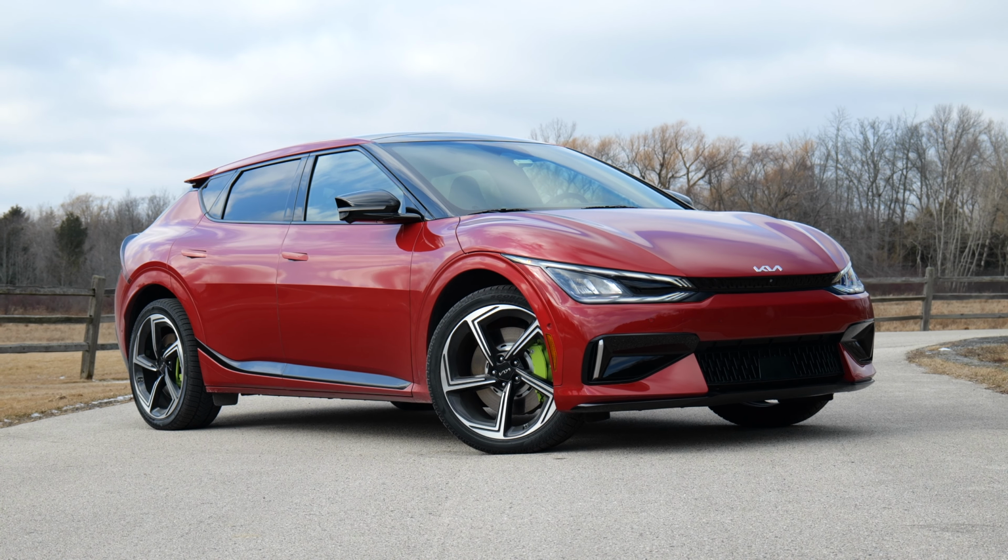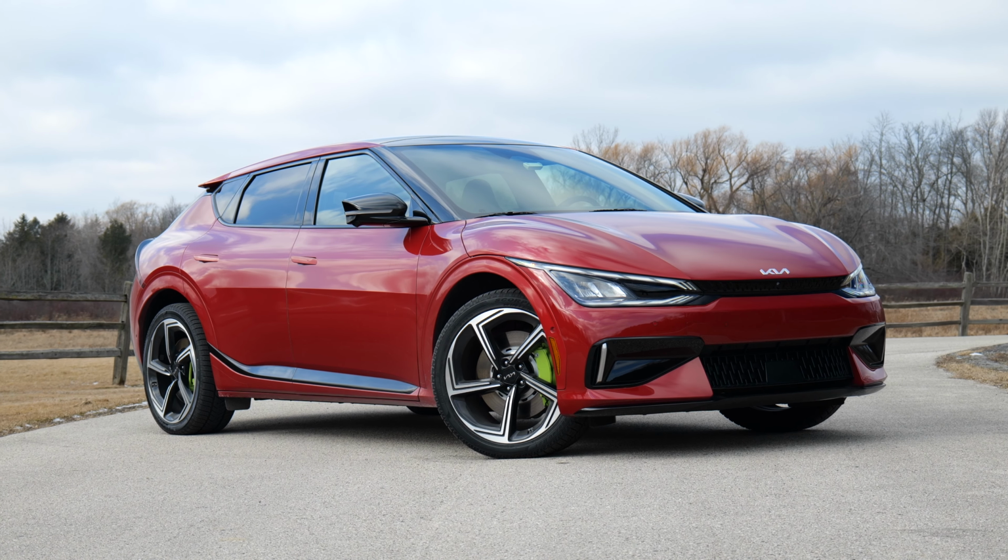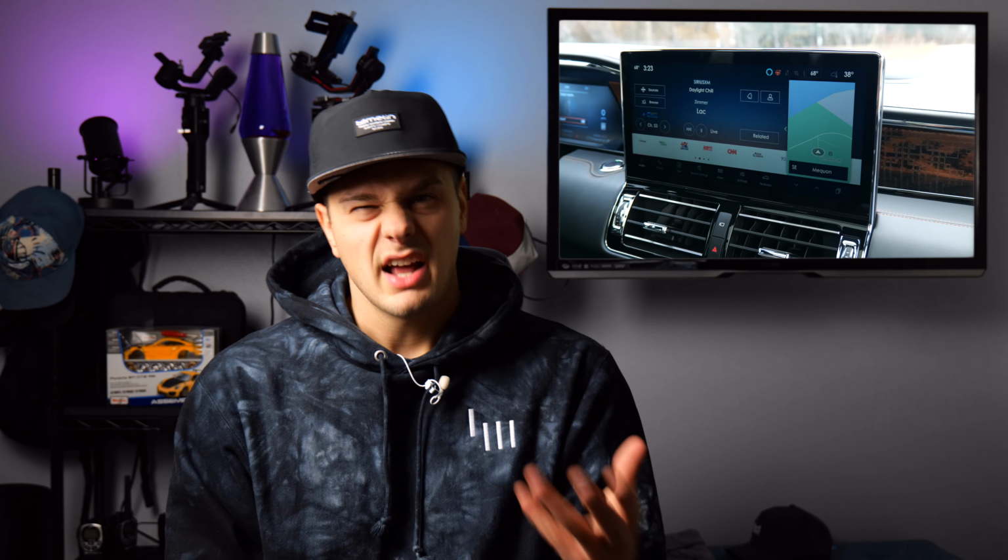Number four is the technology. The head unit has been updated and you have the latest Ford Sync system, which means you get wireless CarPlay, Android Auto, and you have over-the-air updates, which is more than we can say for the Kia EV6 that's sitting in my driveway right now. The 360 camera is pretty decent, the graphics are pretty good, and the Active Glide driver assist system is kind of just aggressively average. It's pretty good.